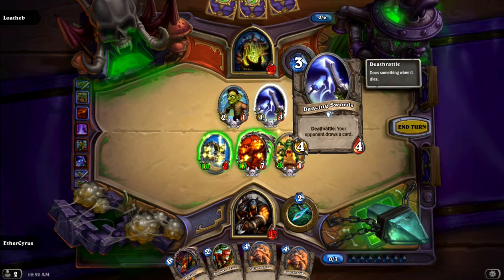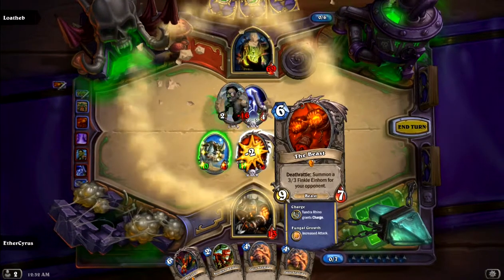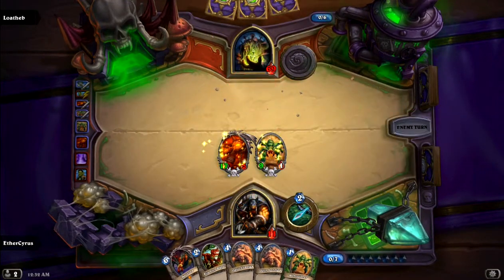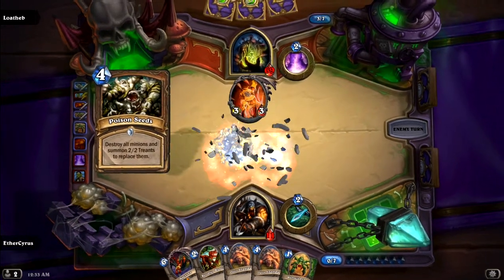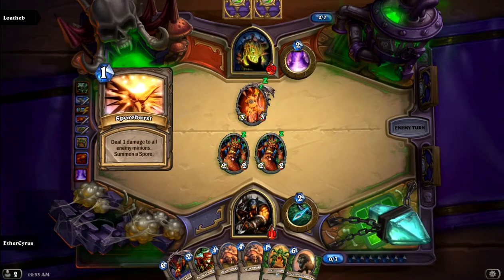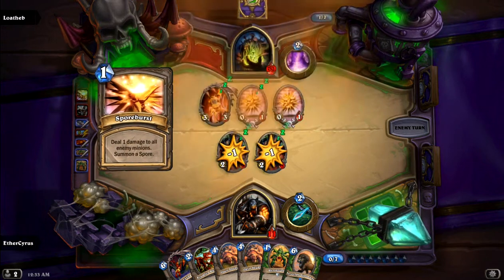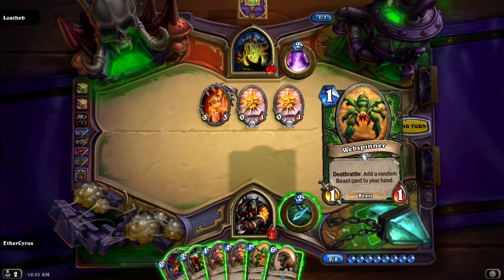So what I need to do is kill this, as well as that. So I've got some really big things out here. Of course. Oh, that thing for money. You know, I'm actually okay with this. I think. Let's see here.